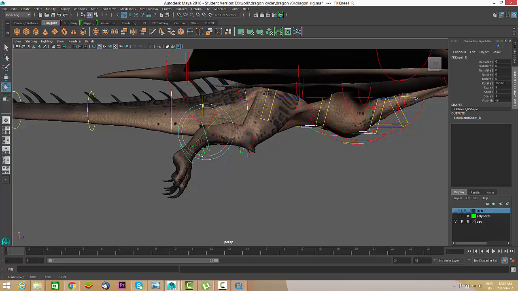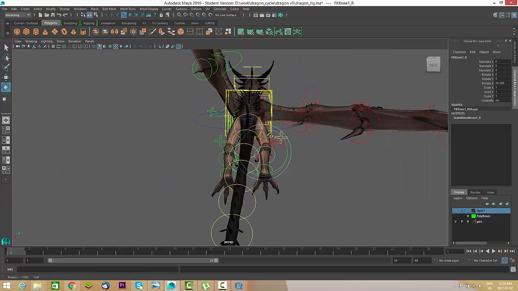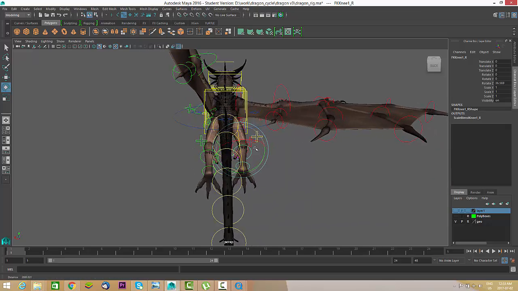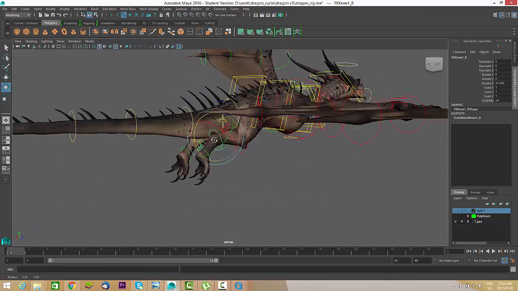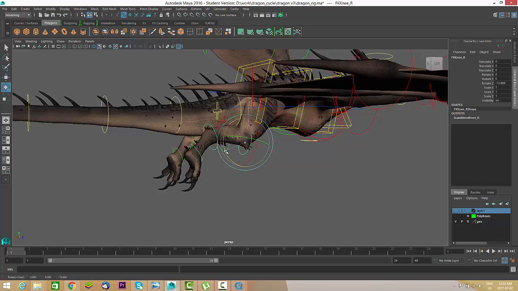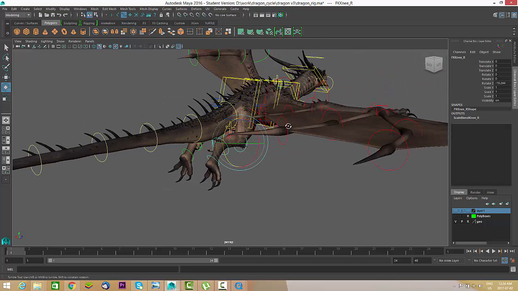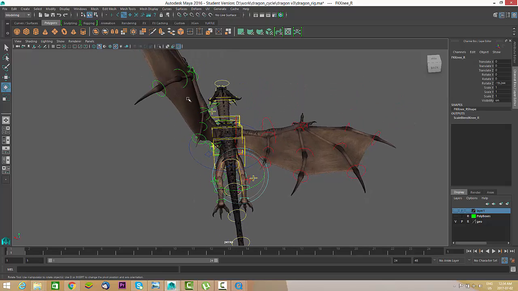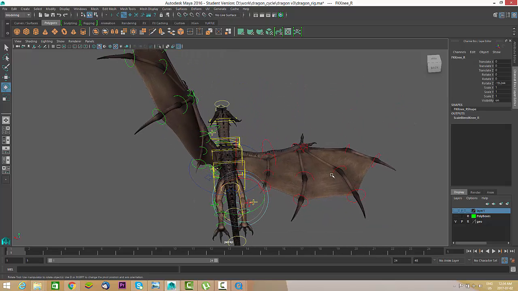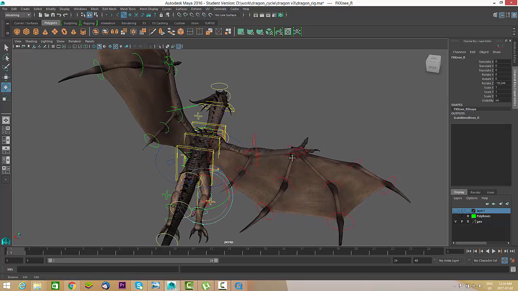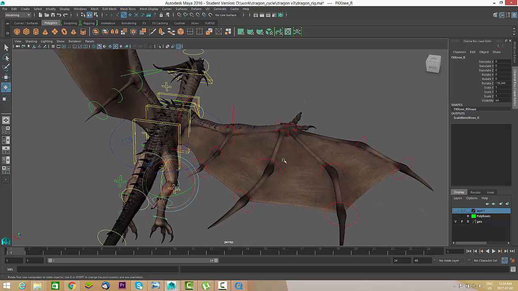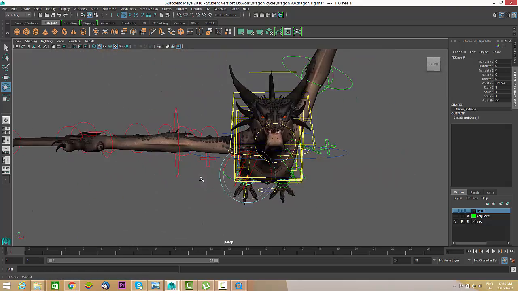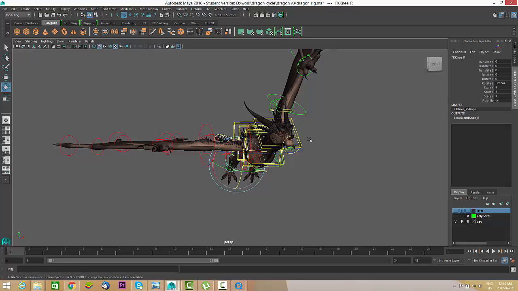I like to do as much detail as possible on one foot or one wing or one hand, whatever. Then I like to copy, because you don't want to spend that much time again on the same kind of wing. I make the animation on one side, and then I copy it to the other side, and then I do further details to make it look different from the first wing.